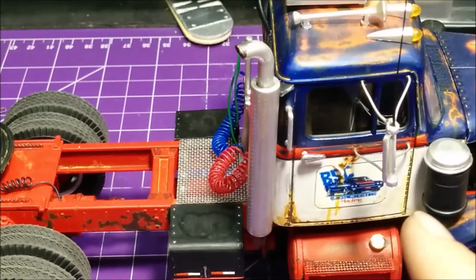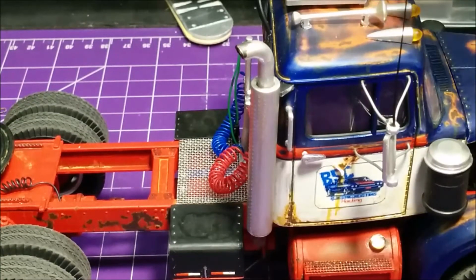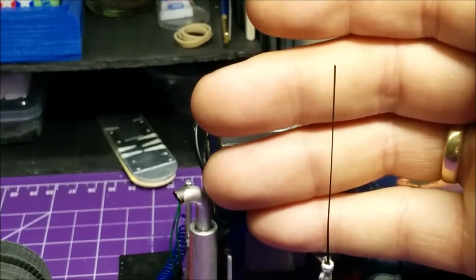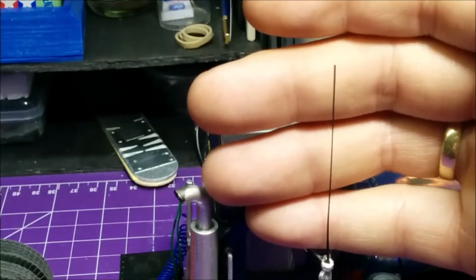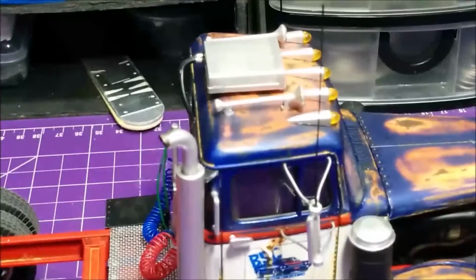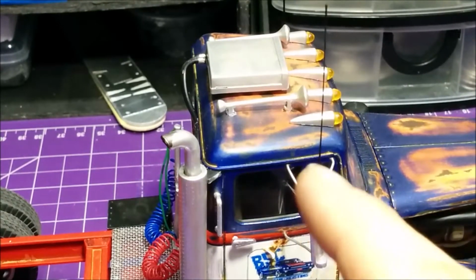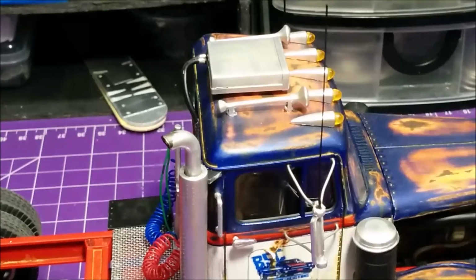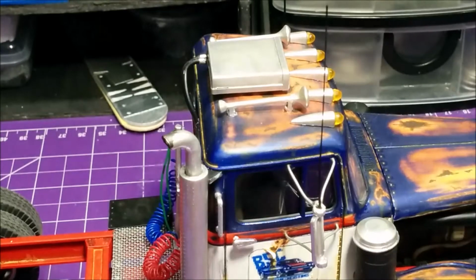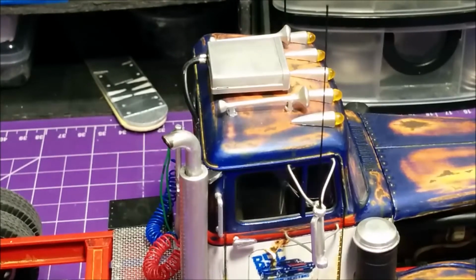So I've got the mirrors on, and I think they're hard to see, but I have antennas on, one in each mirror, painted them up black. The exhaust is on, door handles, all that stuff. Now, if you haven't seen the weathering for this roof here and the rest of the cab, again, go check out the video. I'll put another link right here, and you can go check that out.